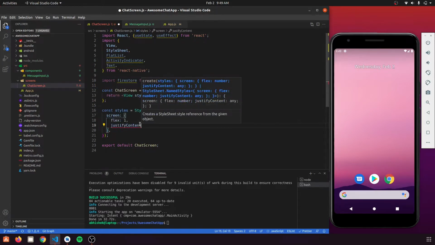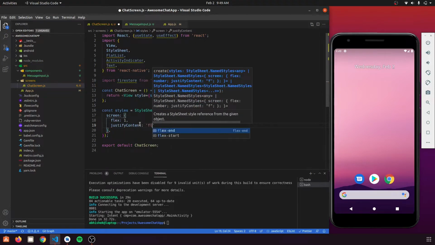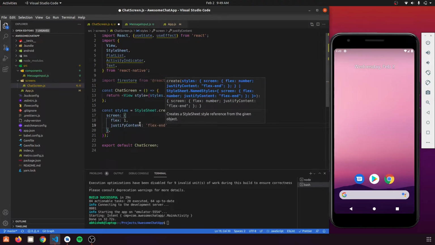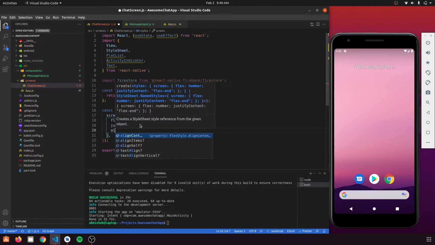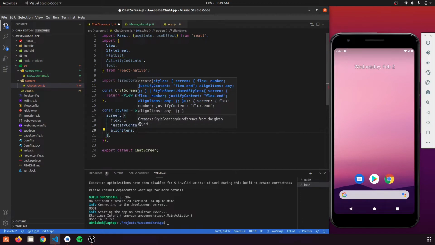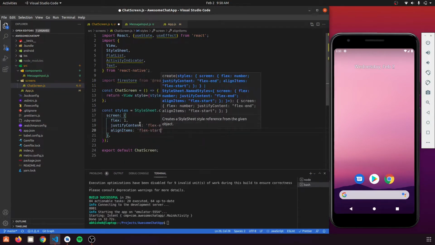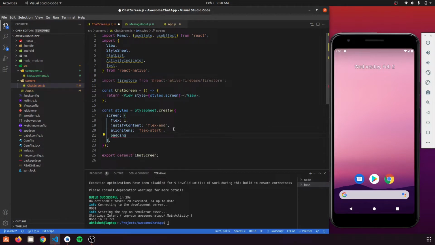We are going to have justifyContent equal to flex-end, so that all the content will come to the bottom of our view, and we are going to set alignItems to flex-start, so that all of our messages come to the left part of our screen. And then we are going to give it a padding of 5, so that all of our content will be this distance away from the border of our screen.